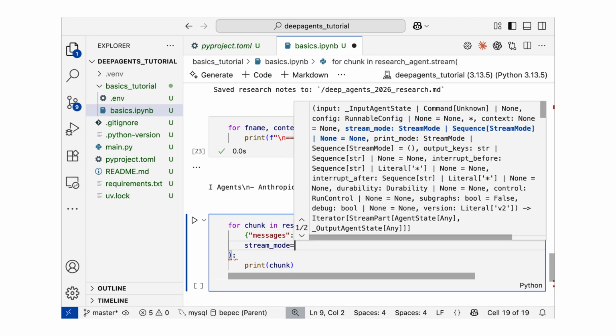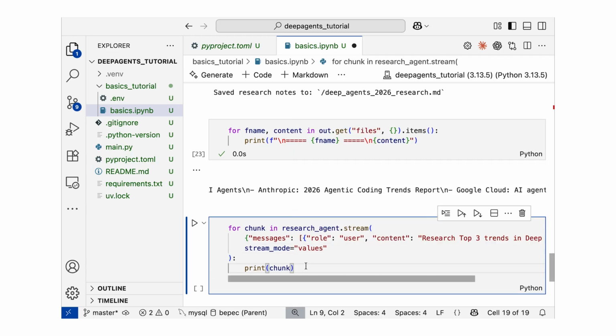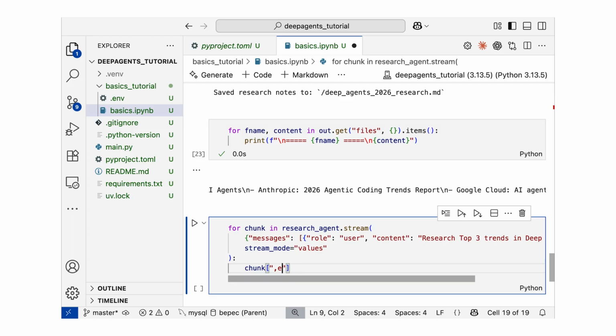And stream_mode equal to values, in order to see what is happening behind. And I can simply say chunk of messages -1 dot query_print.